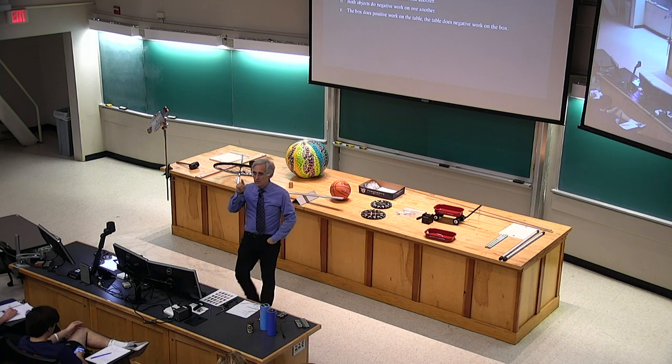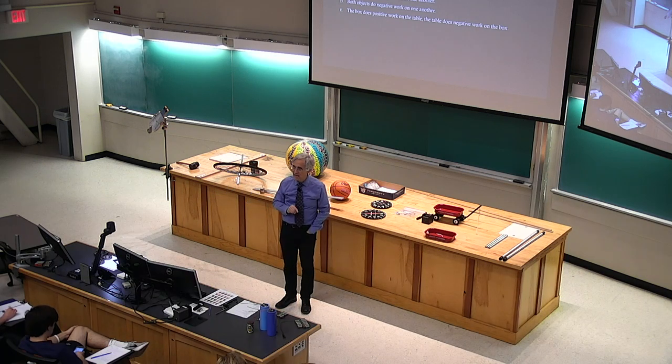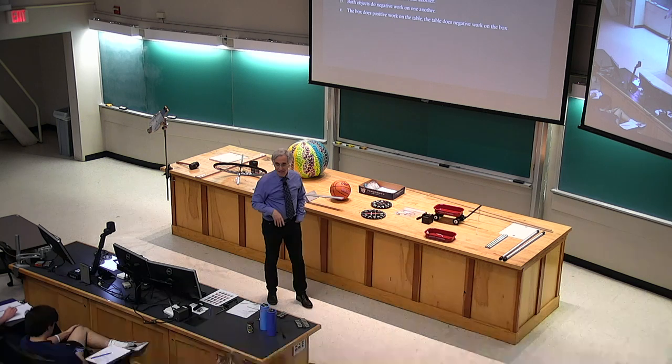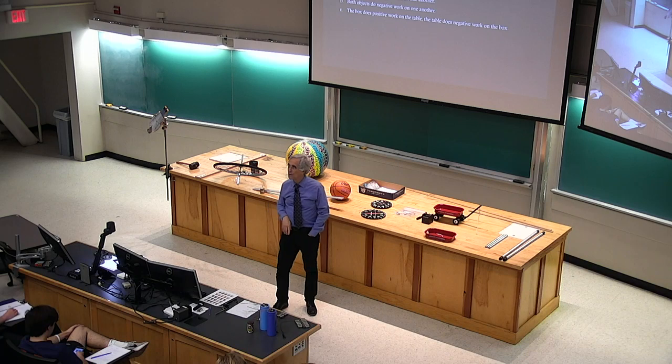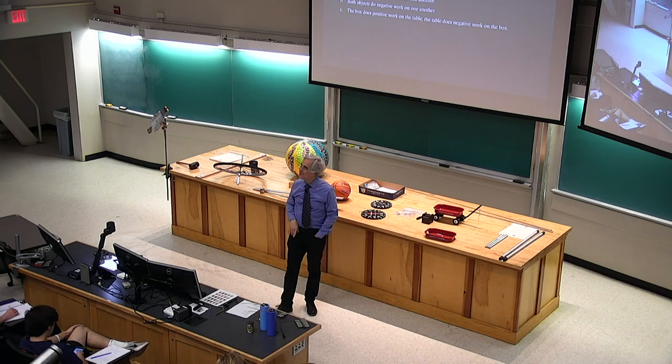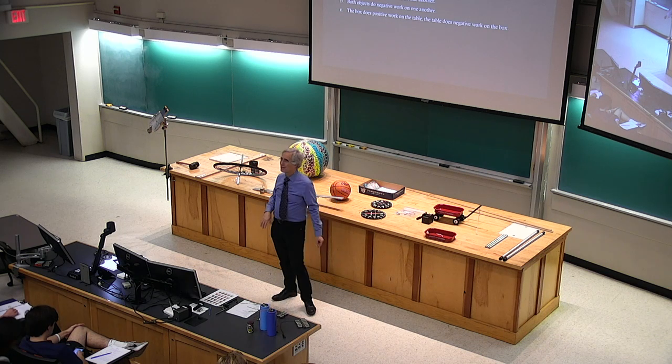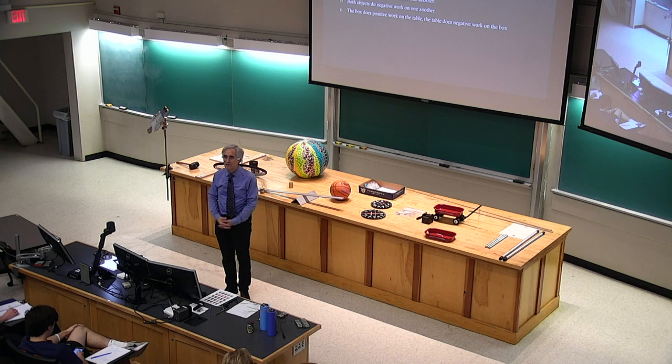And so this question addresses that. When the box skids to a stop on a motionless table, which objects do work on each other? We've talked up to this point about how, when the escalator does work on you, you do negative work on the escalator, it's all very nice. Is that the case here? There are 5 choices. Who does work on who? Find your favorite choice, the one you think is correct, and we'll play vote. You can talk among yourselves for a minute and see what you can come up with for the right answer here.